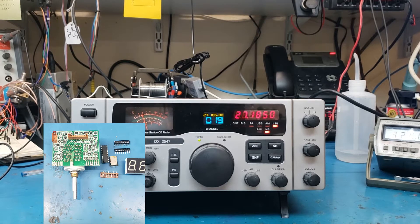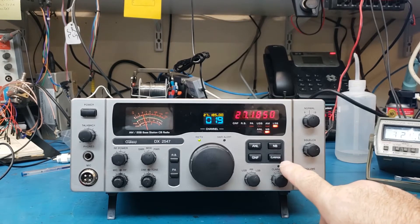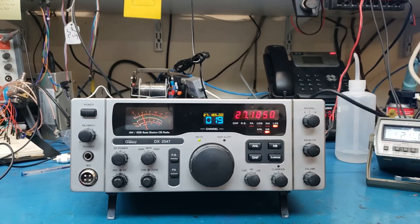Other than that, there's a few components in the PLL. You could even leave the PLL in, but you'd have to pull the power from it and make sure that you're not getting any noise from it. Same thing with the master oscillator. So you just want to make sure those are out. Now, this has version 6.50, which is the one that does the scanning. And this has a really neat place to put the scanning right here on the clarifier button — even got an LED that comes up.